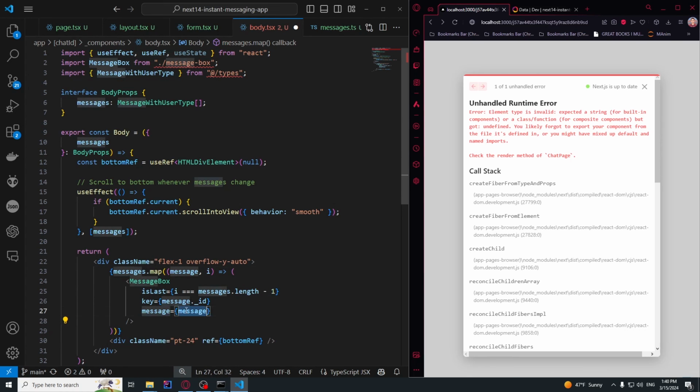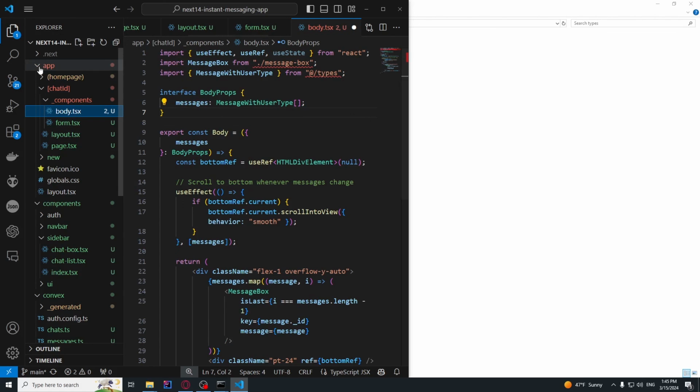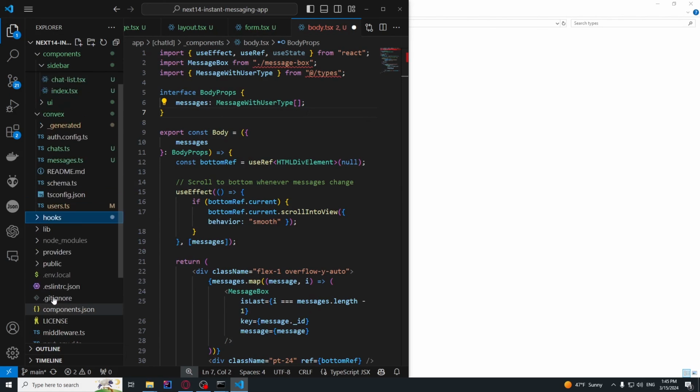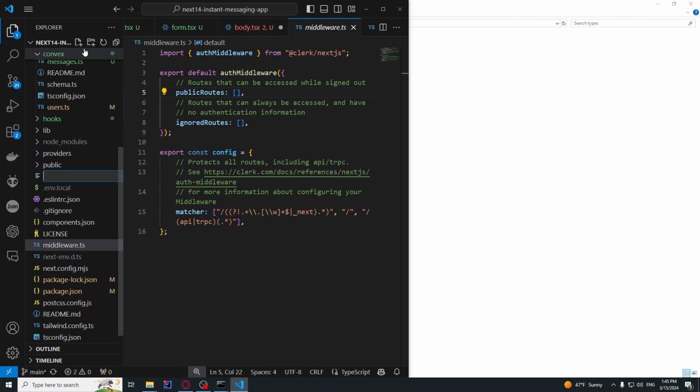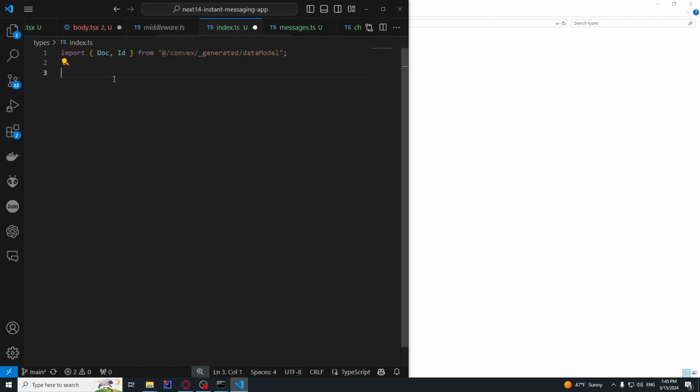Now this message is gonna be this full message type. So let's go create this types file. Let's go outside of everything and say types/index.ts. Import doc ID from convex generated data model.